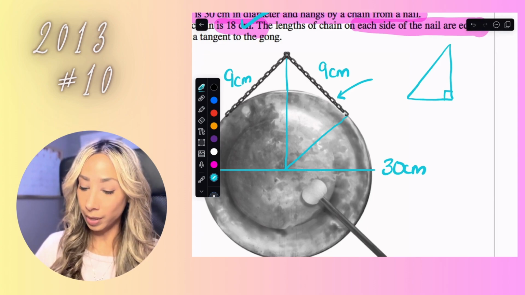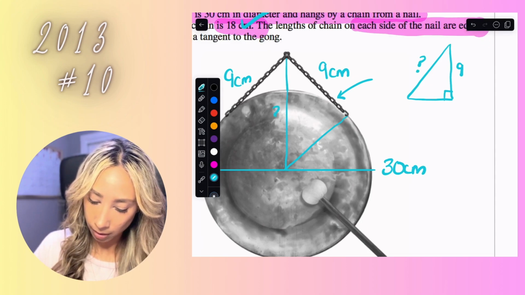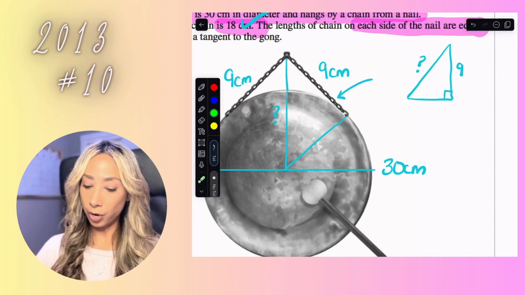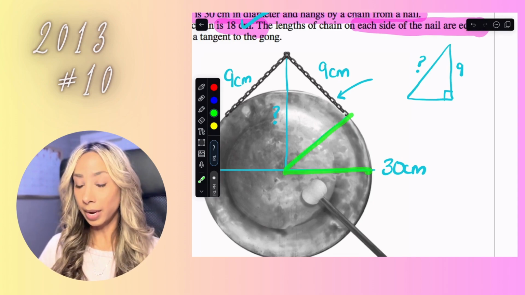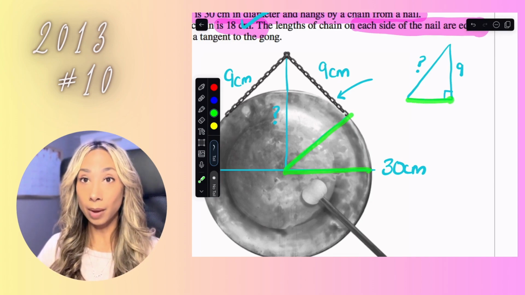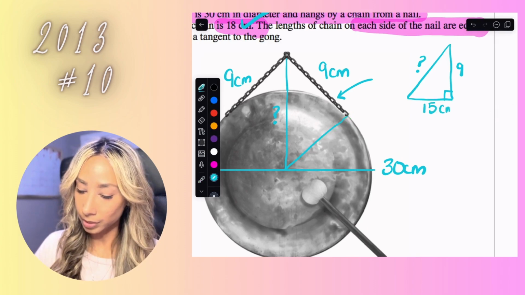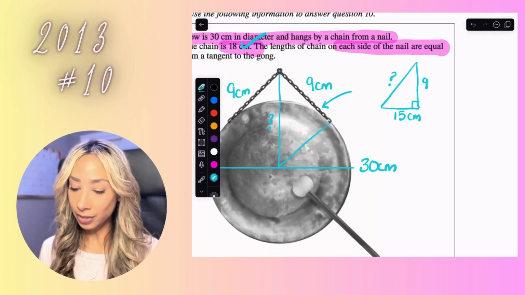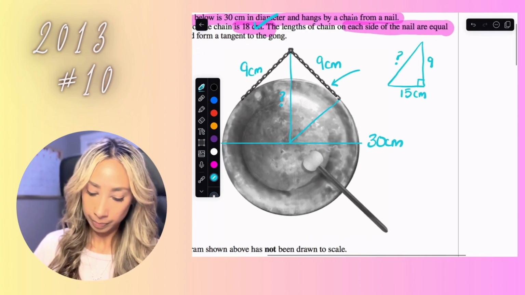Okay, there's our triangle, and I'm going to transfer my numbers over. And if we're not sure, we've got to just think that the radius came from the diameter. Half the diameter becomes our radius. So in this part here, it is going to be 15 centimeters. All right, now we can use the Pythagorean theorem just like in that previous question. I will write out everything for you.